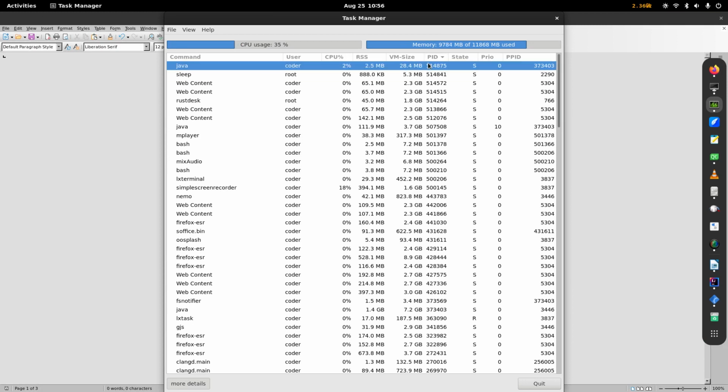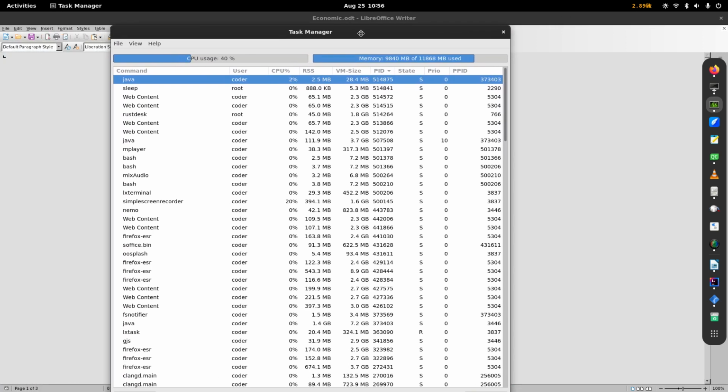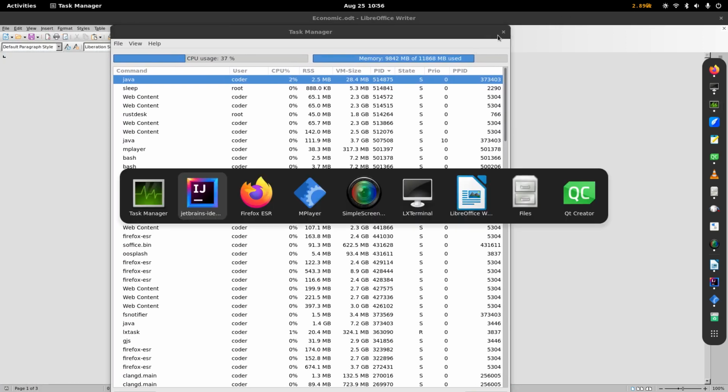Oh, what's this? Is this the one that I'm using? It's called Java? Why is it called Java? Because it's running from IntelliJ? I mean, let's see if this is the one, right? So how to know if that's the case?